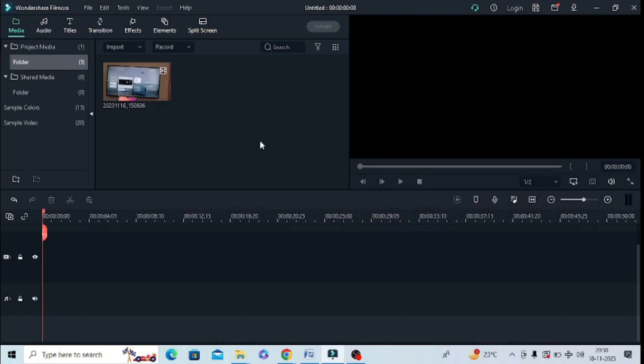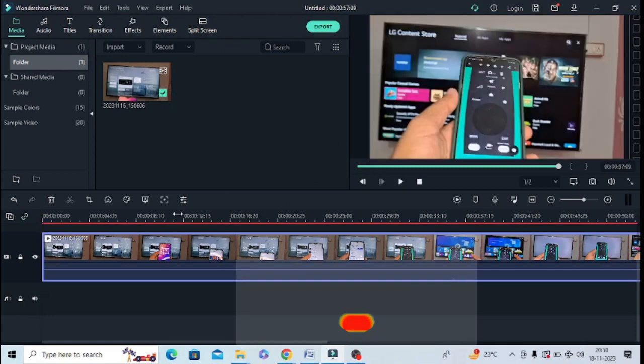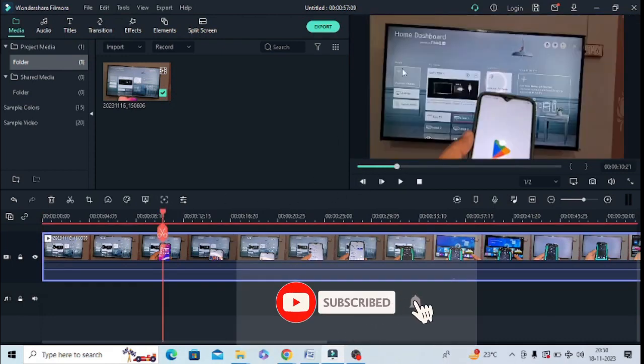In this video, I am going to tell you how you can rotate your video in Filmora slightly. So for example, I will first of all add a video in timeline. I hope you know how to add a video in timeline. So you can see this is my TV in this video and it is not horizontal. You can see this is slightly not horizontal.